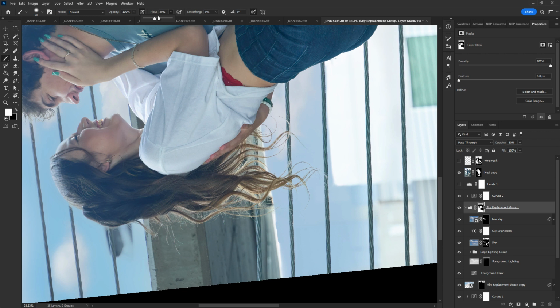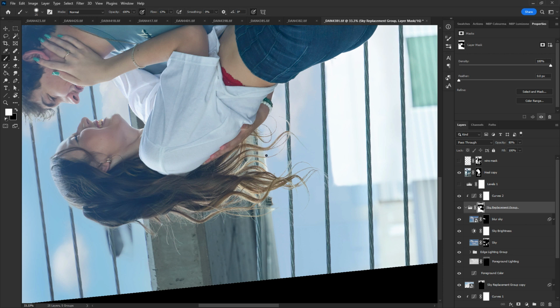Turn the hardness down, flow down, and paint this back in right up to the edge. Right there. I'm using a little bit lighter. I do have my pen pressure turned on. That's super soft flow around hair. It requires more painting, but you get better variance, which is what you would expect dealing with hair. There we go.